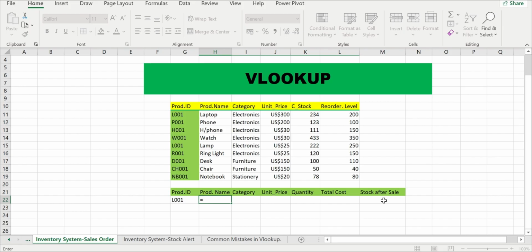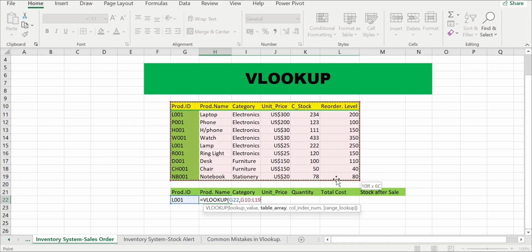So let's now build a system like that. Let's go. It's equivalent to VLOOKUP, then you open the bracket. This is my lookup value, comma, then this is my table array. Make sure that the lookup value is on column 1 of the table array. Which item do you want to return? I want to return the product name, and the product name in our table array is on column number 2. Product ID is column number 1, product name is column number 2. So column number 2.